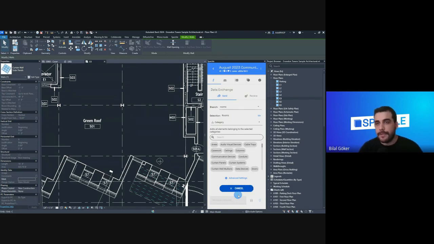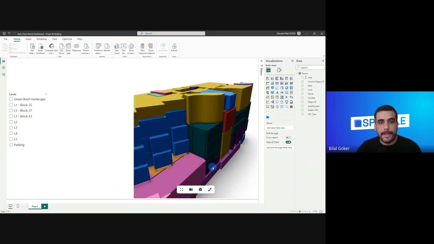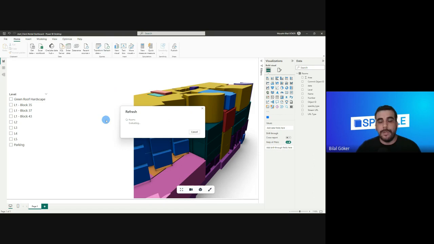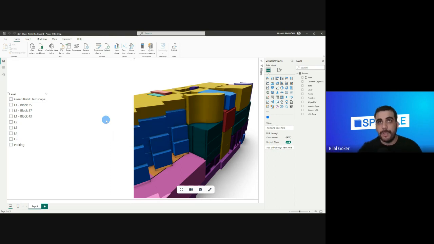So again, it's doing the same conversion process, uploading it to the Speckle server, and then I'll go back to Power BI and simply click on refresh. So this will fetch the new version we sent from Revit, and hopefully those changes will get reflected in the data type as well as in the 3D Viewer visual.